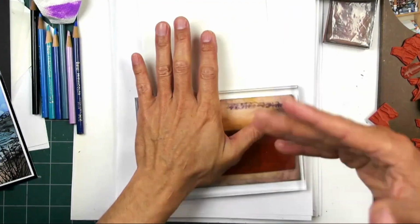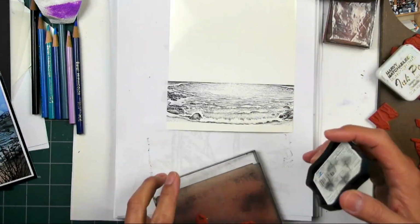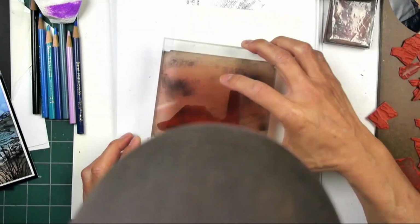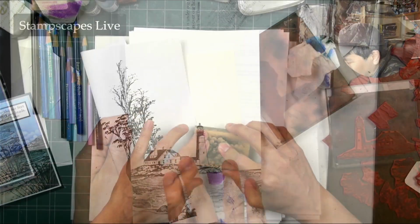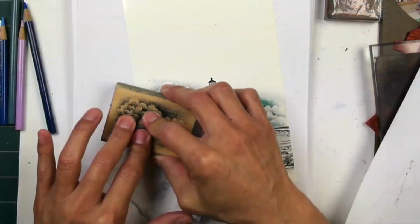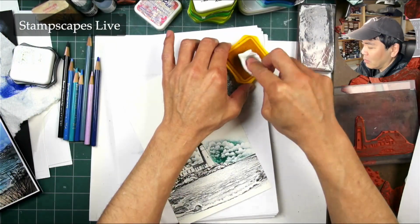Okay, this is a sped up version of the scene that I just did this afternoon. It's going to be an hour-and-a-half card in just a little over 4 minutes here. Okay, so I'm stamping out the Seaside Cove Small and then stamping out the new lighthouse right on the horizon there. And we're going to do a dramatic kind of Northern Lights type of look in the sky right over this lighthouse. So it's going to be the lights over the light.